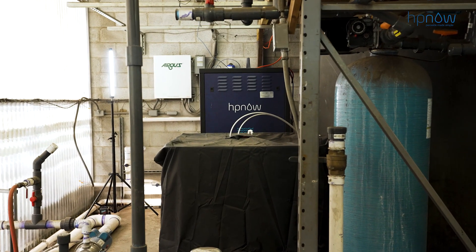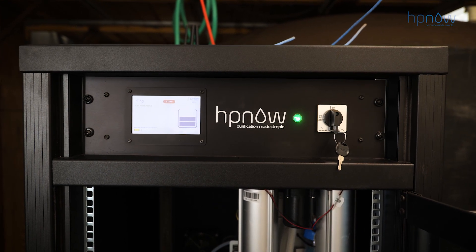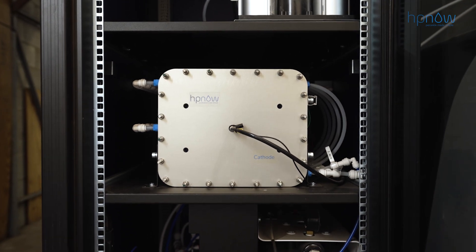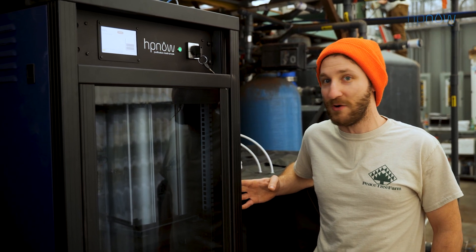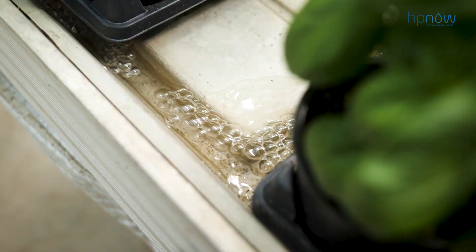We've been working with HP Now on their Peroxide Ultra Pure. We looked at HP Now because they are the only company offering Peroxide Ultra Pure that is generated on site at the facility itself. It's a good solid system, it's self-contained, it's easy to install. My father and I did 100% of the installation, and we are by no means professional plumbers or electricians, but we were able to do all of it and it's been a really great improvement over what we were using before.